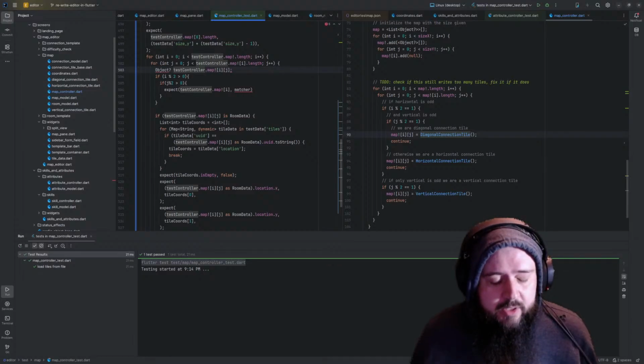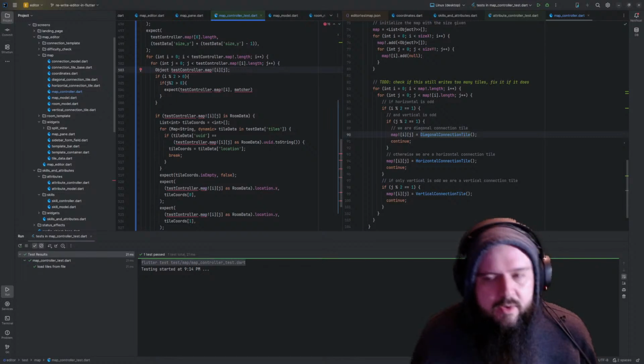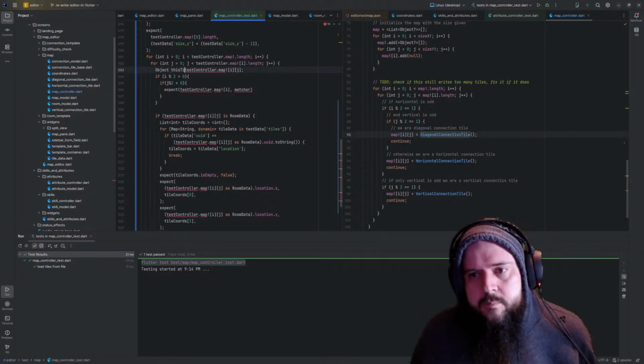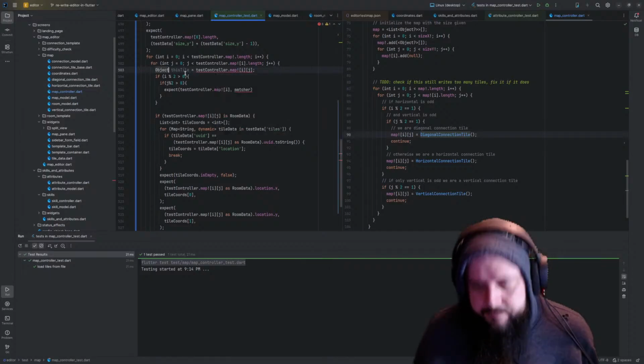I think it needs to be nullable in this case to vibe with the actual type of the list, but I'm going to try it without it. And it's about to tell me, yeah, it has to be nullable. Okay.